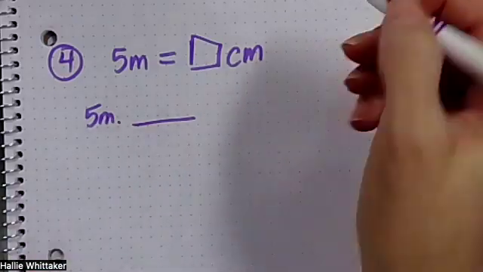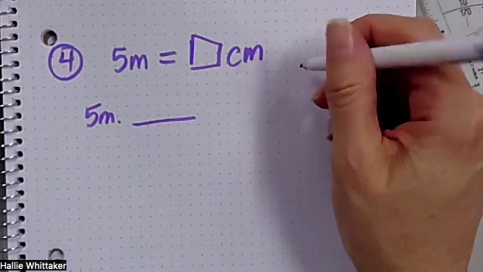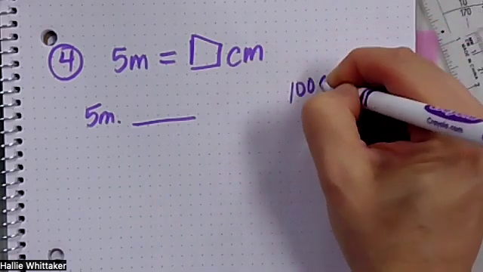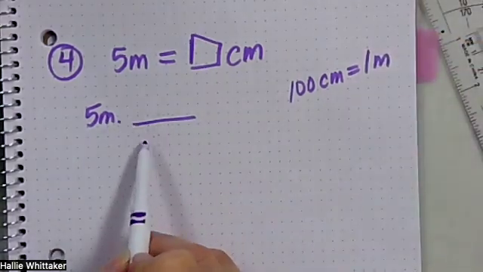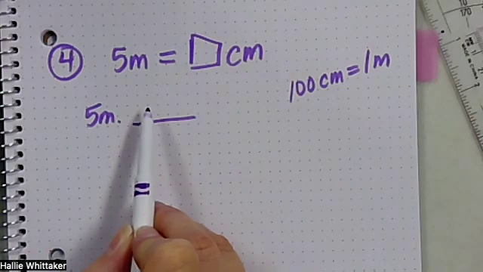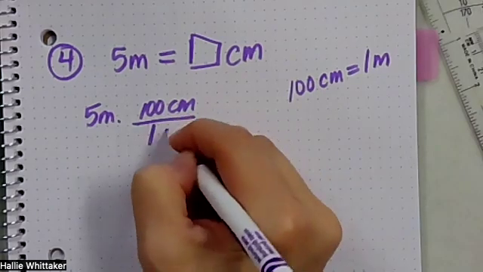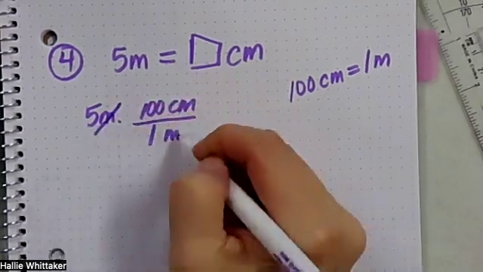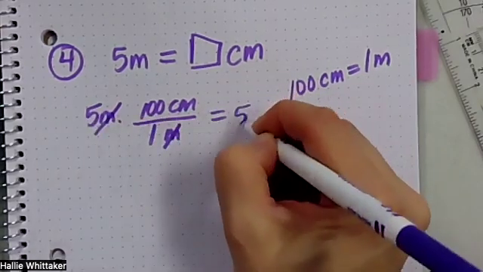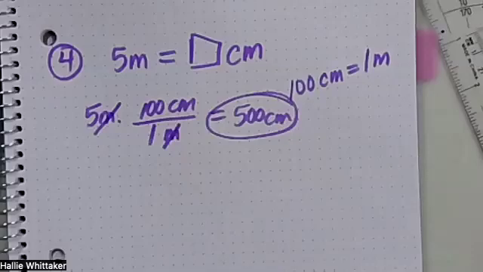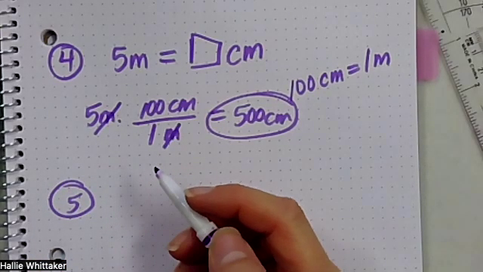Okay, so y'all tell me, what conversion did you all use? Unit conversion. 100 centimeters equals what? 1 meter. So what did you put in the numerator? 100 centimeters. And what went in the denominator? 1 meter. Good. And you did that. So those cross eliminate. So how many centimeters do you have? 500. You got that? Good job. And if not, just don't be intimidated. You can do these.